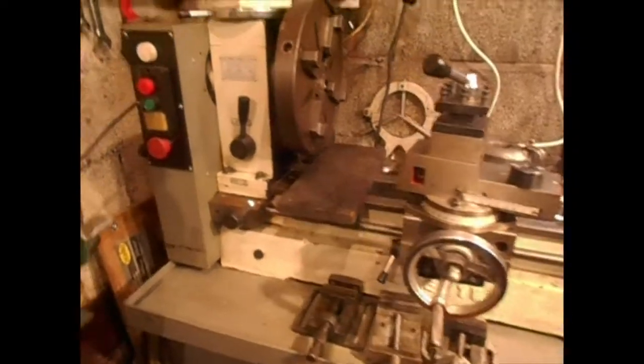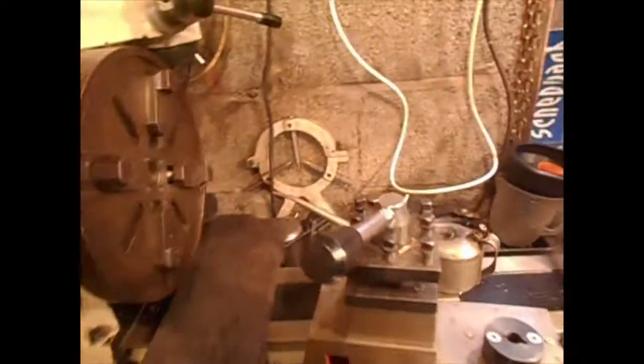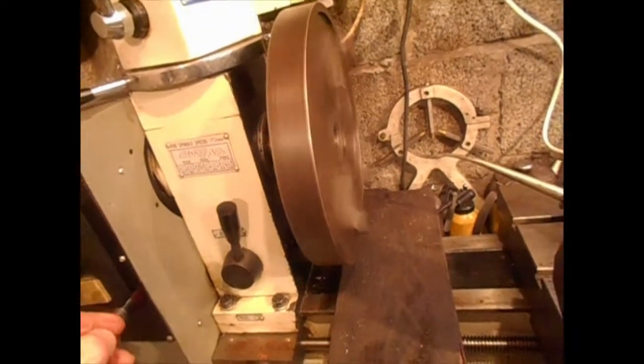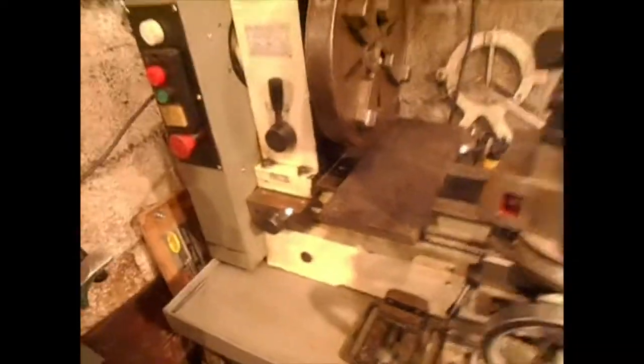Now this is my 3-in-1 lathe. I use this quite often, but not as often as my big lathe. I've used the metal on this also, the drill. I'm wanting to change the chuck on this to do a job when I get my store and that sort of.